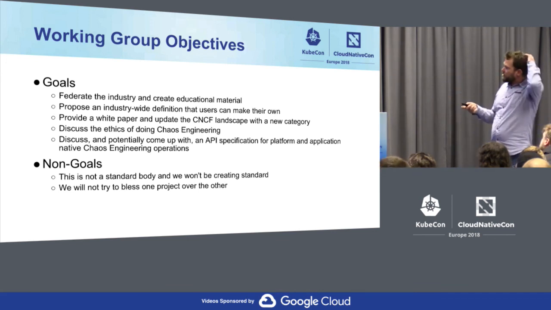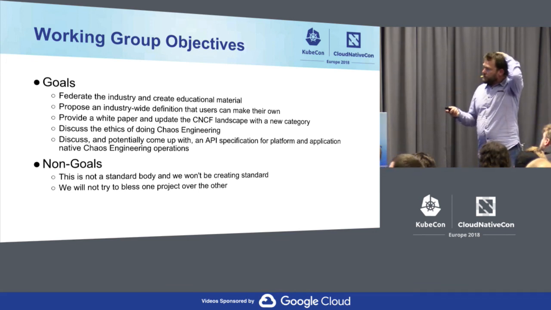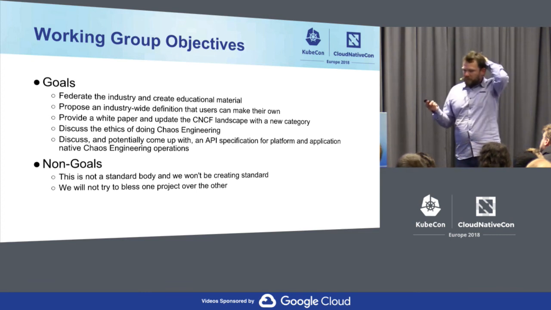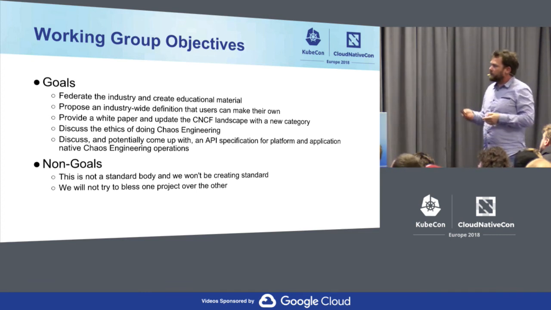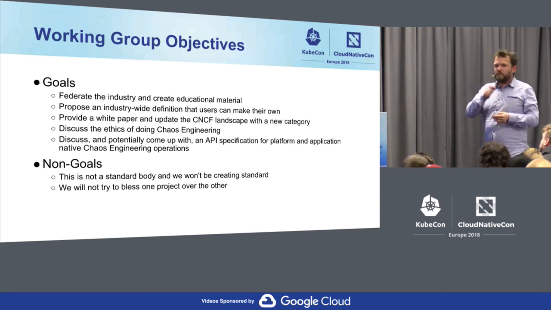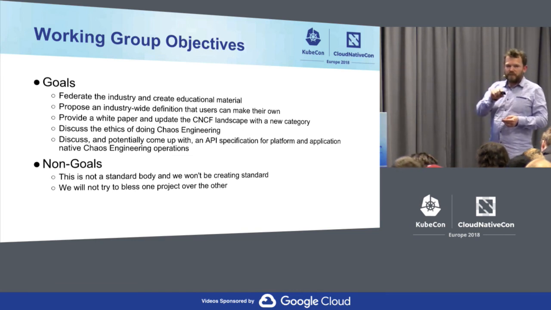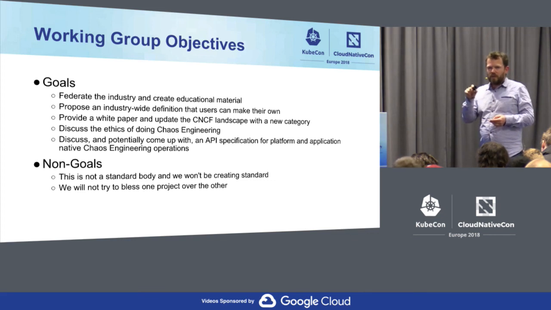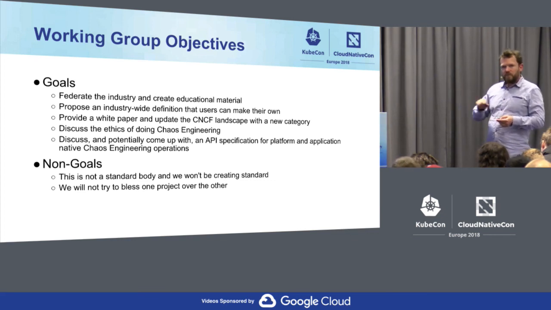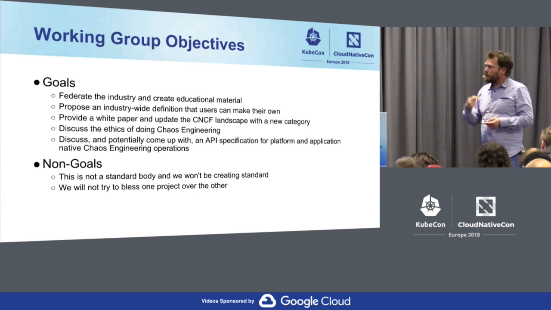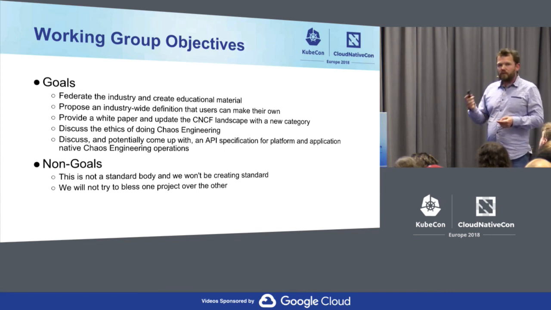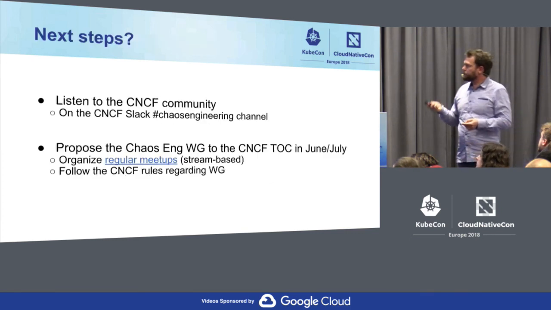And finally, discuss and potentially come up with an API specification. Now, you might wonder what an API would look like, and I'm not sure we can come up with one. But what is sure is all the cloud providers, all the systems that you're using, they have expertise in there. And if they could expose that expertise as a red button that you could press in an automation somehow to actually stress their system to see how your application is doing, then that would be interesting. So whether or not we can come up with an API, I don't know, but that sort of discussion is powerful.